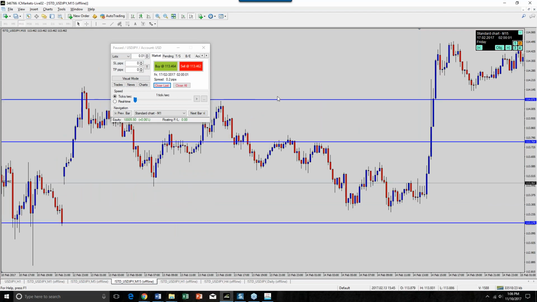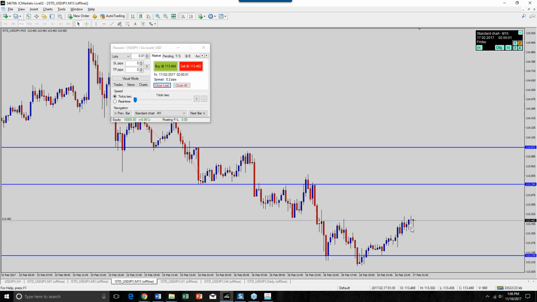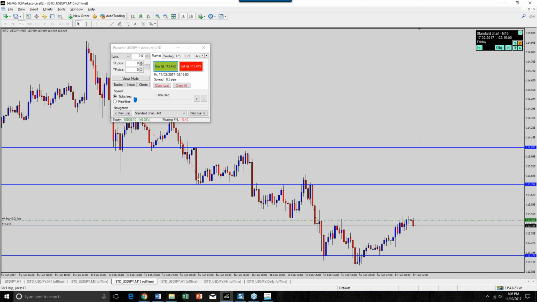Here are some things that are of interest to me. See these wicks? They're all forming that push up. So let's take a buy. Let's see how we do with this buy here. All right. Uh-oh. Oh, sorry, I forgot to map out my take profit points. I apologize. All right, so I want to say that this is my stop loss over here. So 22 pips down, 22 pips up. We should be able to do it.